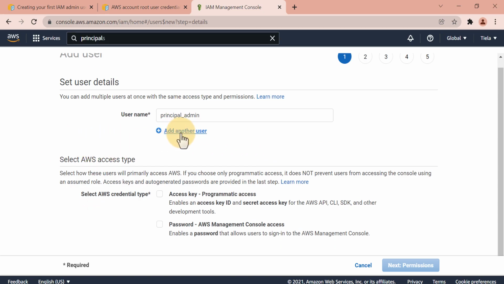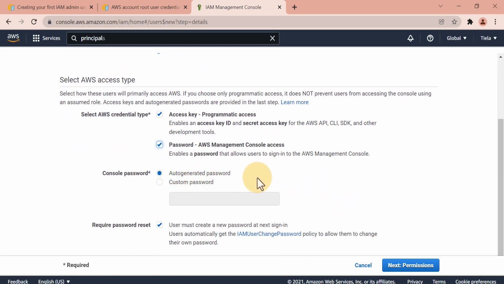We need to select the kind of access we need to give this user. Given that I'm trying to replicate the root user, I want to give him both programmatic access and AWS Management Console access so that he can be able to do all what a root user can do. Not really all, but most of the things a root user can do. So I'm going to click on this and I check this too.